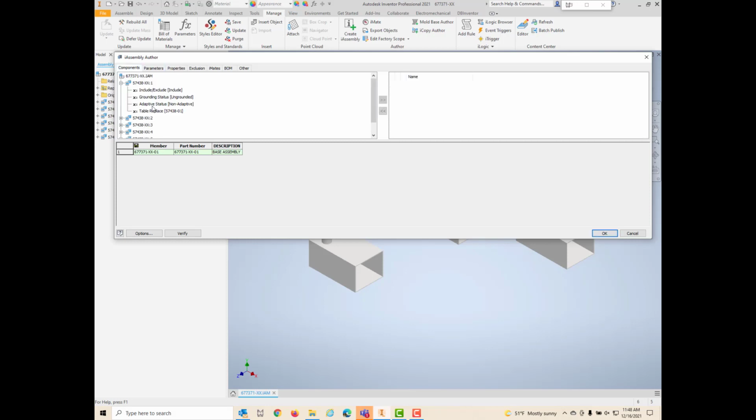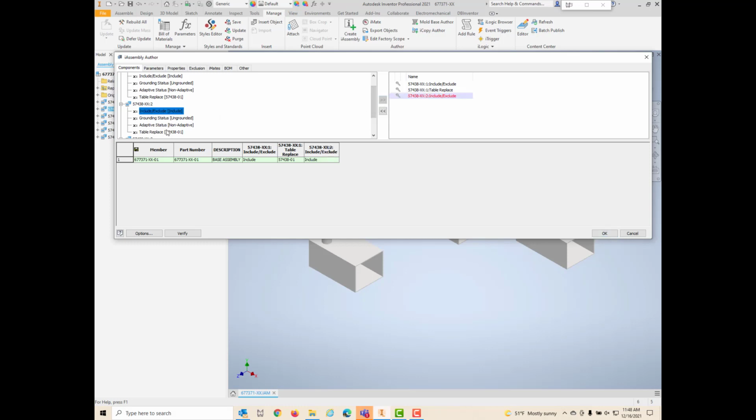And then perhaps on the components, we're going to add some of these. And really all we need for this particular example is just a couple of these, so we'll keep the table smaller. We're going to select these and add these in over here. So the table replace, go down to the next one.